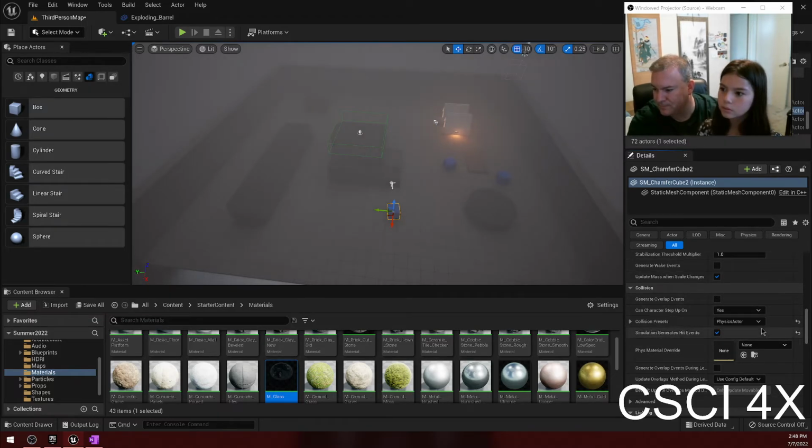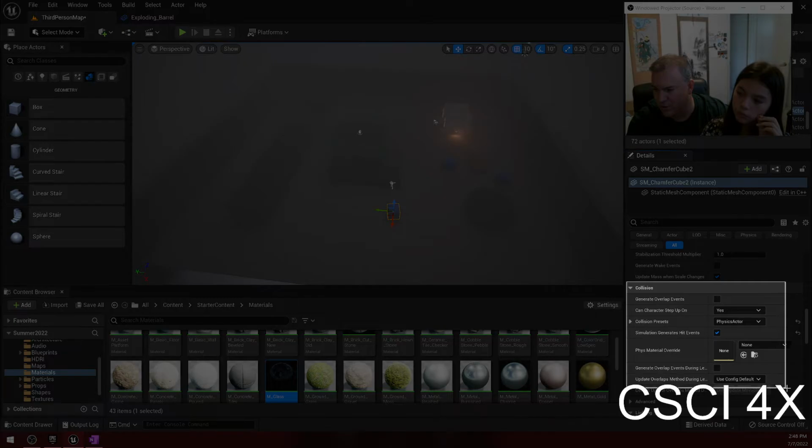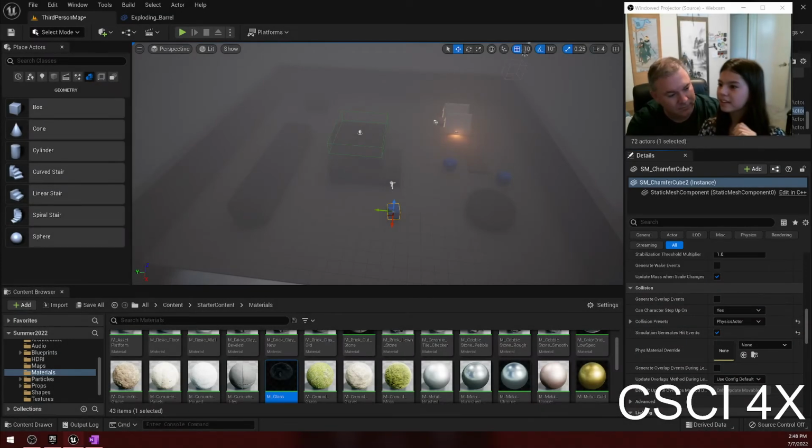And for collision presets, changing it to physics actor will also be a good idea. I'll screenshot that for you if you want your barrels movable. If you make it stationary, it'll work. But if they're movable, then you have to generate hit events.